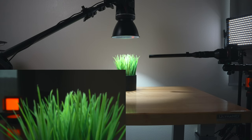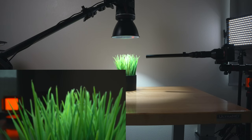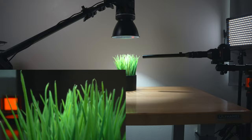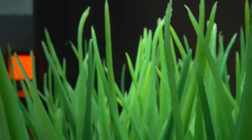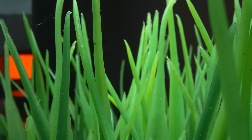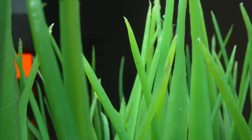And this is f40, so at f40 you guys will see that the grass will be a lot more in focus. More of it, I guess, is what I'm trying to say. But I haven't adjusted the focus at all, not sure if I need to. Yeah, I probably need to go a little farther. Let me go ahead and do that. There we go. So yeah, you guys can see it's just much more to see, and it looks less like a macro lens and more like a bug-eye perspective.